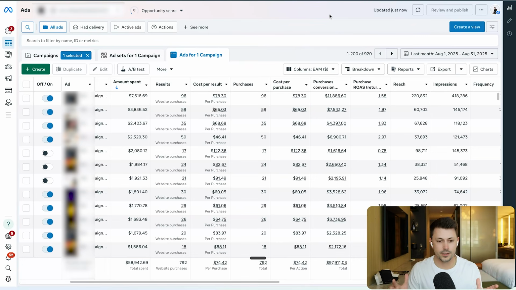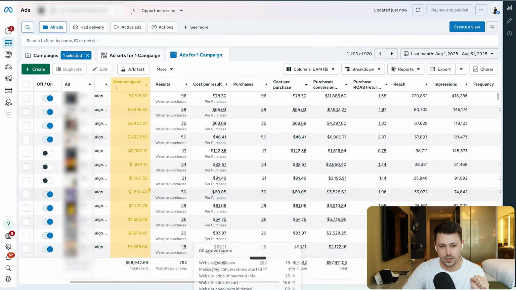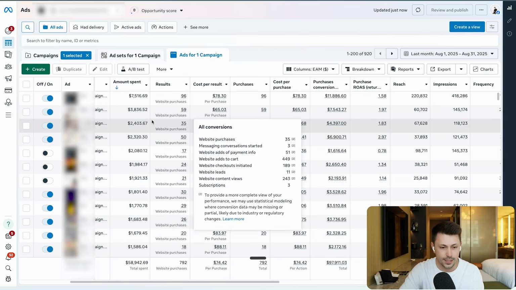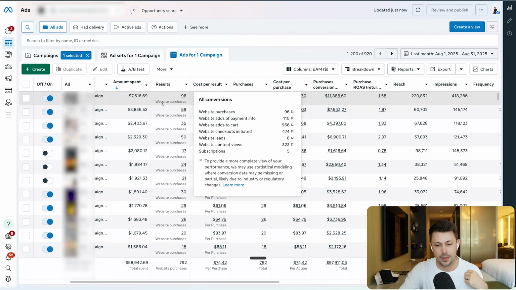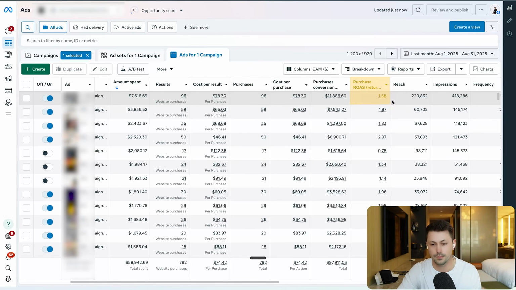All right, so as you see on screen, we're inside of an ad account, and for the sake of protecting our client's data, these things are gonna be blurred, but I will actually tell you whether or not these ads are the same or what is actually happening. But essentially, as you can see here, last month, we spent about $58,000 in this one campaign specifically. And as you can see, our top spending ad spent about $7,500 with a return on ad spend of 1.58.